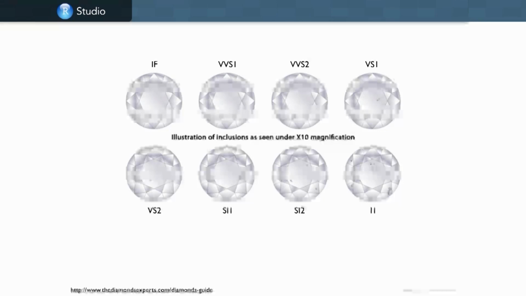So it's a little unintuitive. This comes straight from the diamond industry. I didn't make these things up, but you can see the rankings of these things in this slide. They go from internally flawless, that's what IF stands for, to included. I think that's what I stands for. Then SI is probably something like slightly included, but to be honest, I don't really know. But we don't need to know to make graphs of the data. This data has categorical variables in it as well as continuous variables, so it provides an excellent opportunity to look at graphs that are well suited to categorical variables, like bar charts.